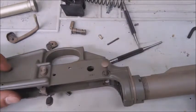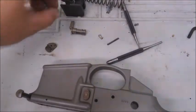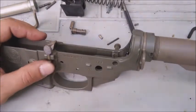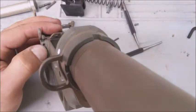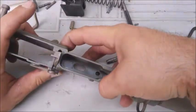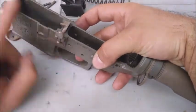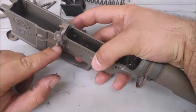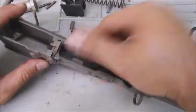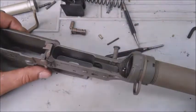If you want to take out the bolt hold open, there's a cotter pin you need a special punch to knock out. For the magazine release, you simply depress it as far as you can and unscrew it counter-clockwise 10 times. To reinstall it, make sure it's depressed all the way with the spring in there and screw it clockwise 10 times — 10 times gets it perfect so the mag stays in without interference.